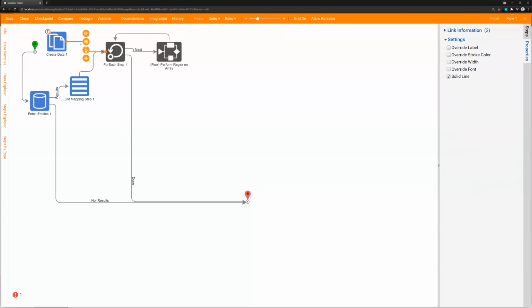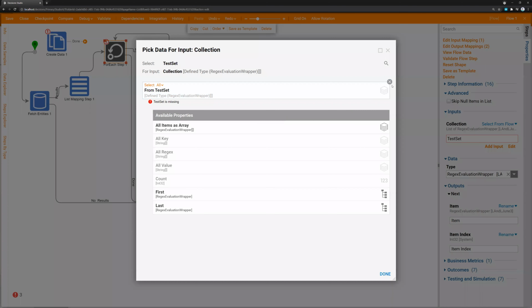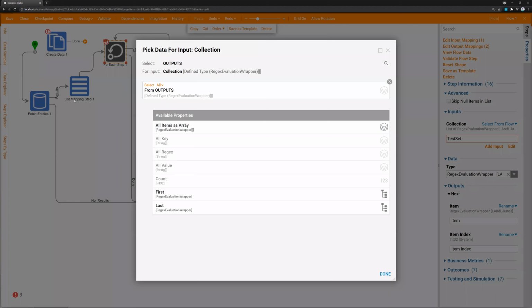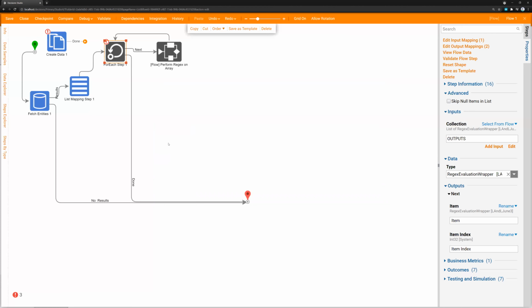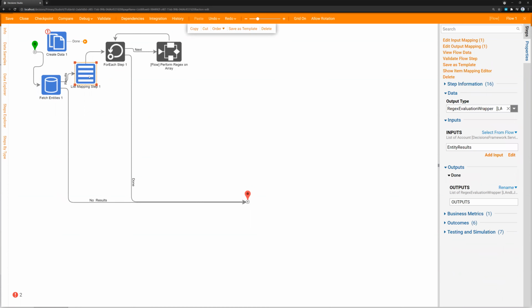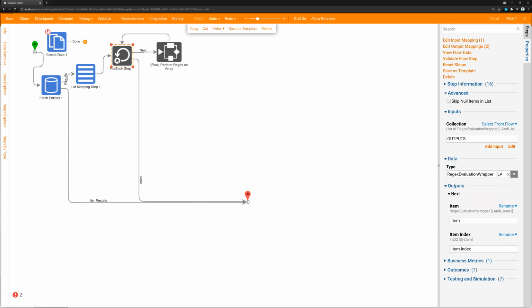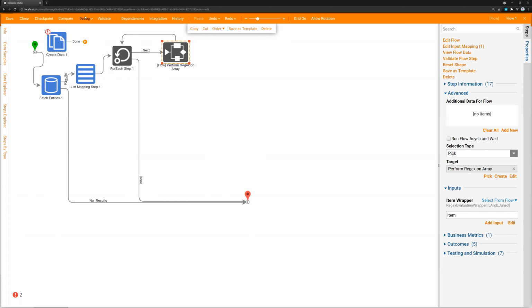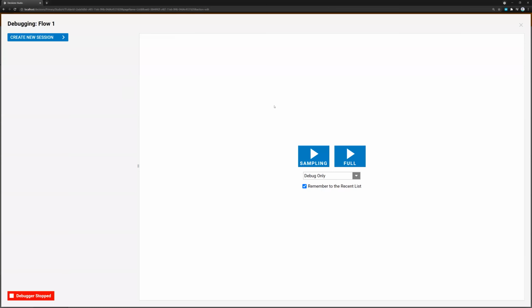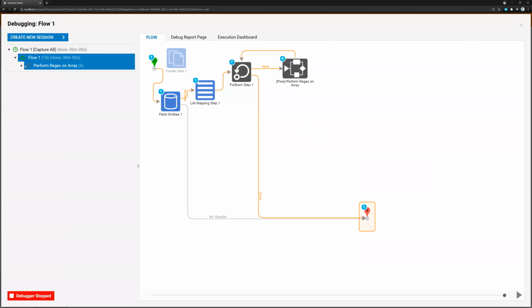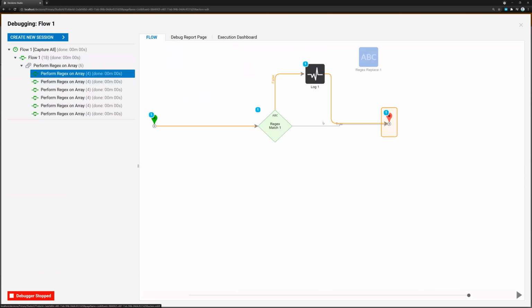And if I hook this step up to show you more of a live example, I'm hooking it up to these outputs, which is the output from the list mapping step. So I'm taking all of the accounts and mapping those accounts into this regex evaluation wrapper. For each regex evaluation wrapper, I'm performing the regex on that item and evaluating if it succeeds or fails against that regular expression.